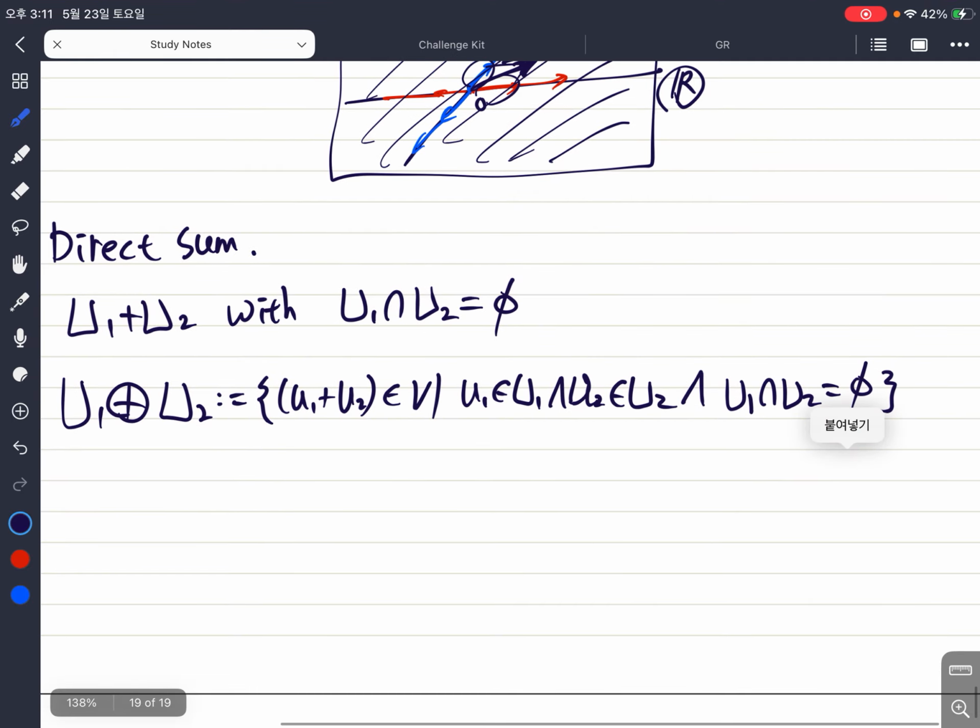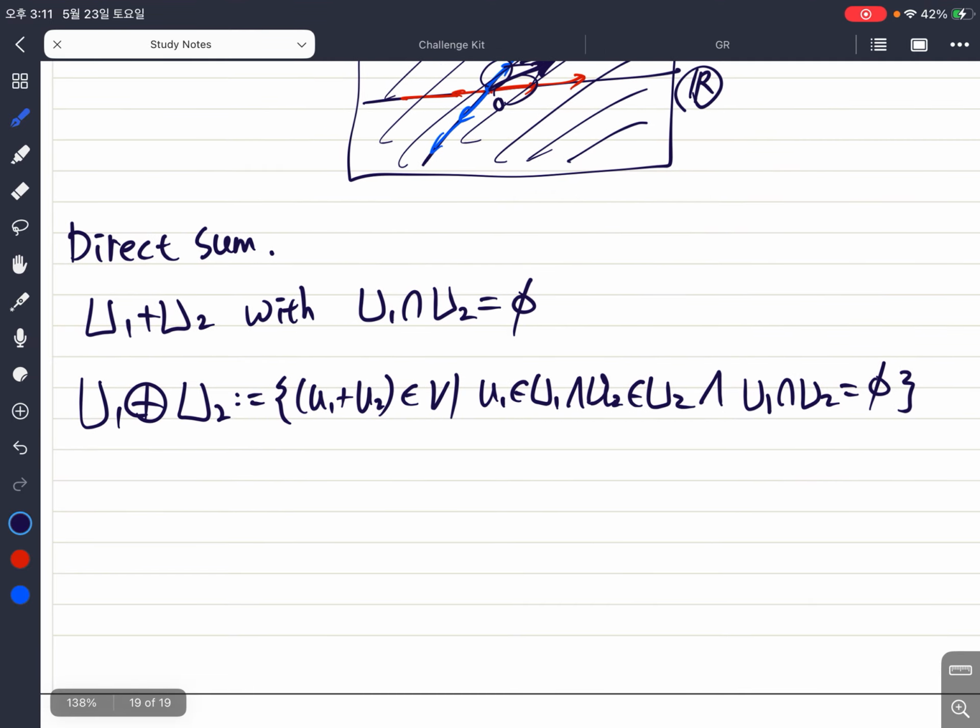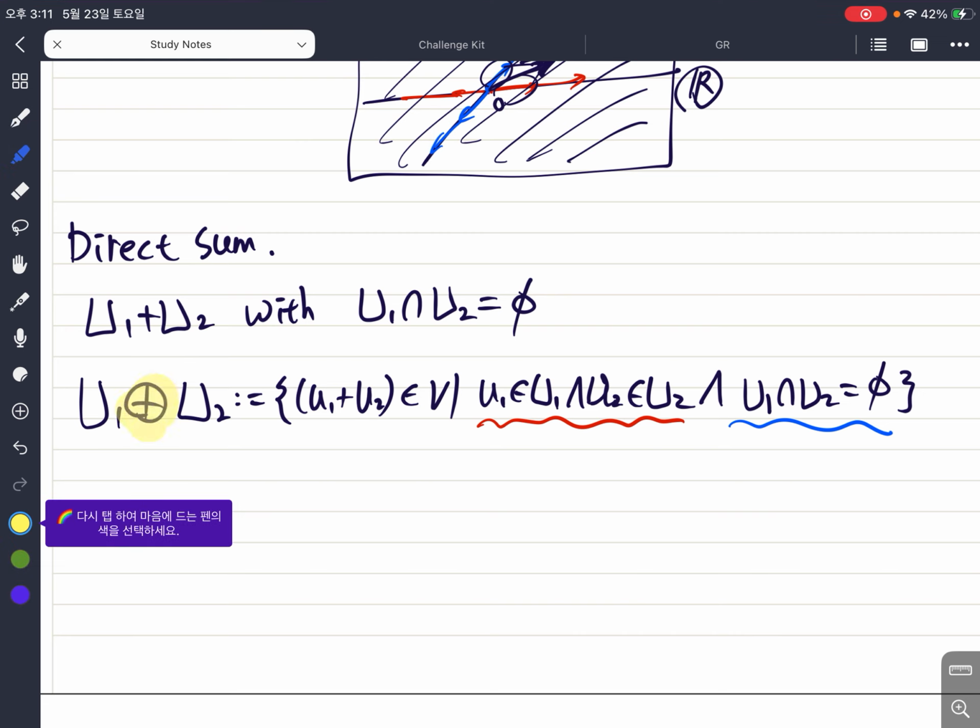So everything we can write in this form, a vector of U1 and U2 summation with the disjoint condition, is called the direct sum, and the direct sum is denoted with this circled plus sign.